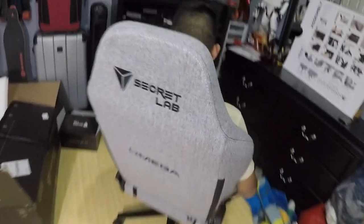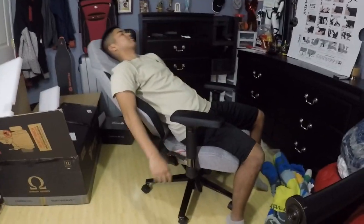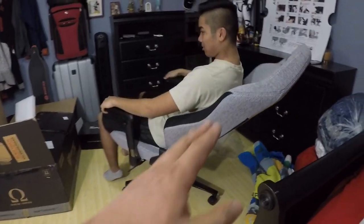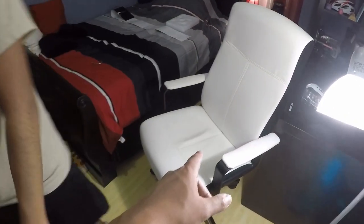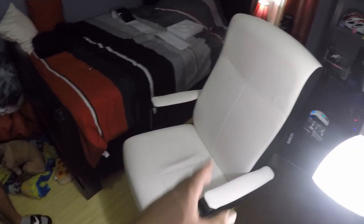How does it feel? Yo, that looks nice. That feels comfy! It's like a bucket seat. Compared to DX Racers or other gaming chairs, this thing doesn't go all the way back, but I don't think you need to do that anyways. Sit down on this IKEA chair to feel the difference. So that's the IKEA chair — it's like 60 bucks, and it's leather. I'm sick and tired of sweating my balls off on this thing when I play long gaming sessions and editing. I needed a chair that made me feel more comfortable when sitting down.